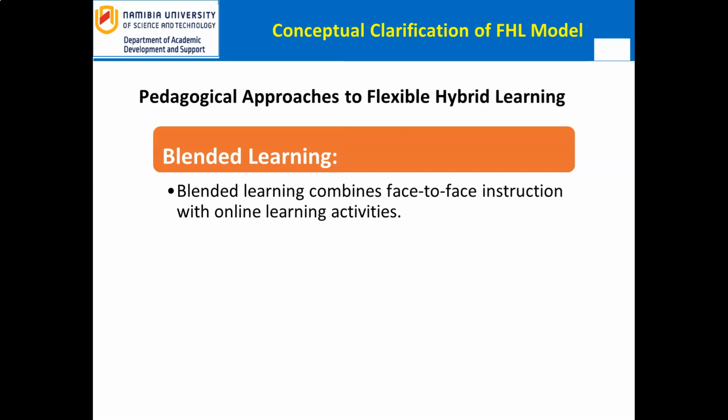However, there is a difference between blended learning and hybrid learning. Let us quickly look at that difference. While blended learning involves a combination of in-person and online activities within the same course, hybrid learning, on the other hand, provides students with the flexibility to choose between attending classes in person or online for each session. Hybrid learning offers a more flexible approach, allowing students to decide how they participate based on their individual needs and circumstances. In essence, hybrid learning is a more flexible version of blended learning, accommodating various learning preferences and situations, according to Graham, 2013.